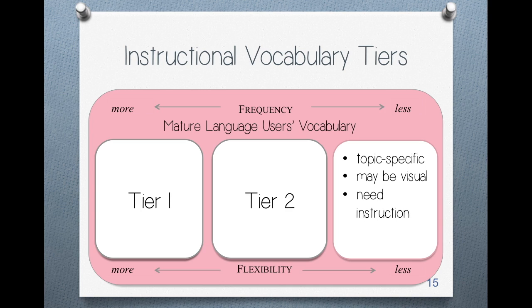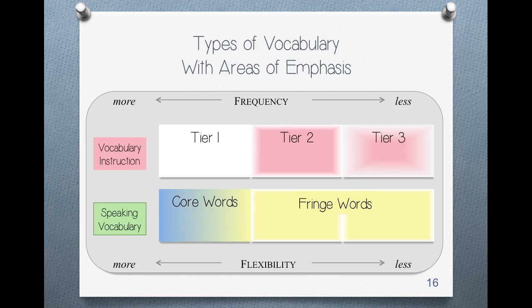So this is the basic structure for educators to use to determine which words they're going to target for instruction. And in general, as I said, the most powerful words are going to be Tier 2 words, but you're also going to find that there are going to be Tier 3 words that are in the curriculum associated with specific units of study that will be instructed. So for now, let's take a look and see how this tiered system, which is again more educationally relevant, matches to our core and fringe systems.